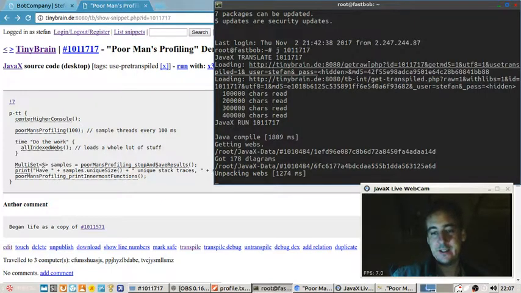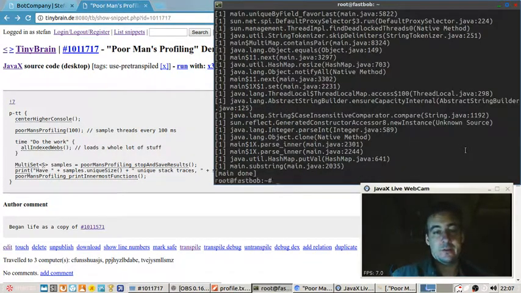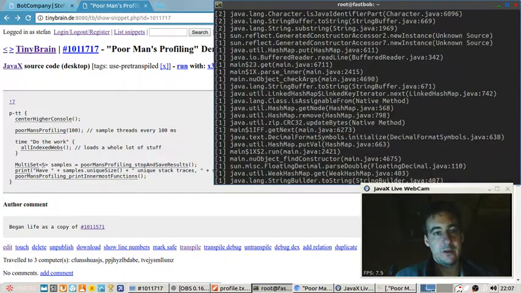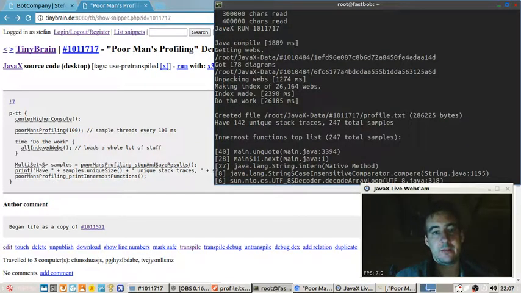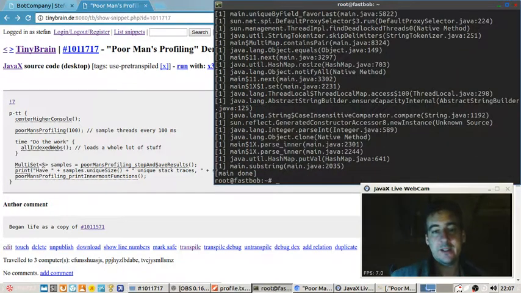I mean, with the first customer money, we will get dedicated servers. Because on the desktop, this thing ran almost twice as fast as here, I think. I don't know, it's different versions of the program sometimes, but... Oh, it's done. This time it was faster. Interesting. So here is the same result on the command line. And as you see, even on a server with no Windows, you can do the same profiling.